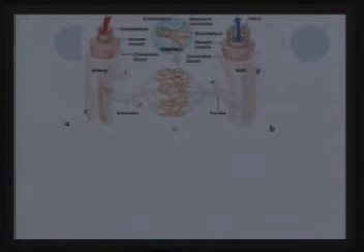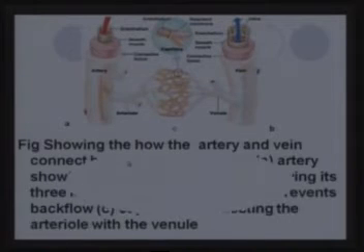How do the deoxygenated and the oxygenated blood meet? They meet by means of capillaries, because these arteries break into smaller vessels. Similarly, the veins break into smaller vessels, and these keep dividing and subdividing till you obtain capillaries. The capillaries of both the veins and the arteries join together, and that is where the exchange of most of the oxygen takes place, as well as the food material.